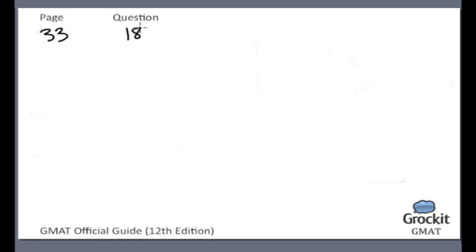So with critical reasoning passages, one strategy that many people use is actually reading the question stem first, to get an idea of what they might be looking for in the passage, because certain question types and formats allow you to zero in on particular elements of the passage. Other people find it distracting to try to keep in mind the question they've been asked while they're reading through the passage and comprehending it the first time.